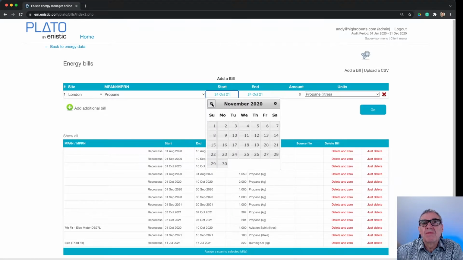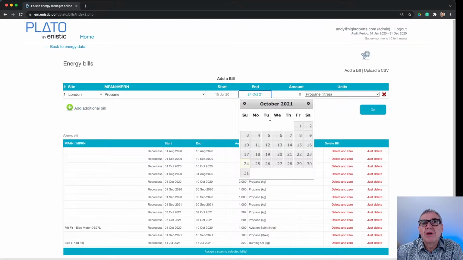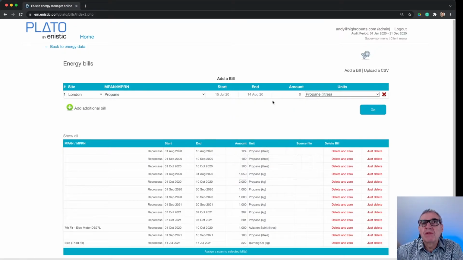Imagine it was halfway through July through to halfway through August, say to the 14th of August, that's a monthly bill there. Propane liters, say that was, for example, 521 liters.